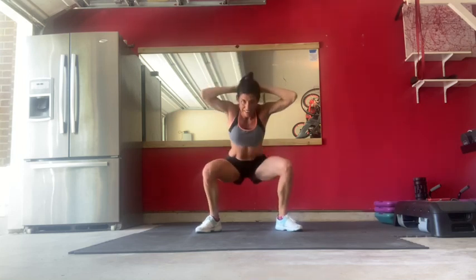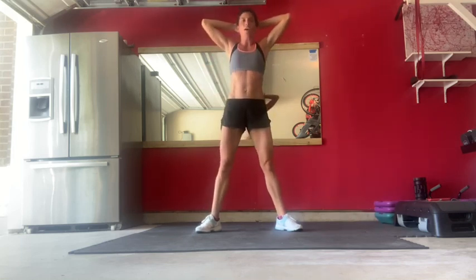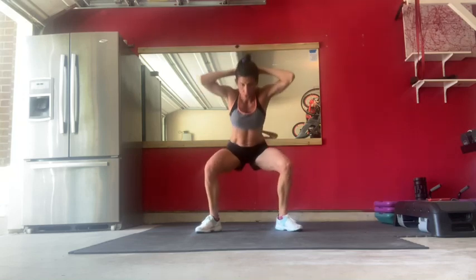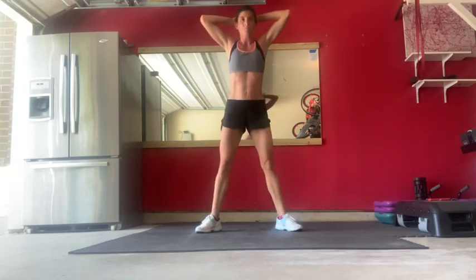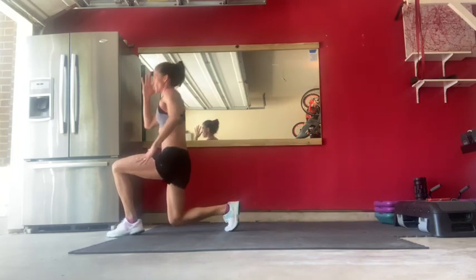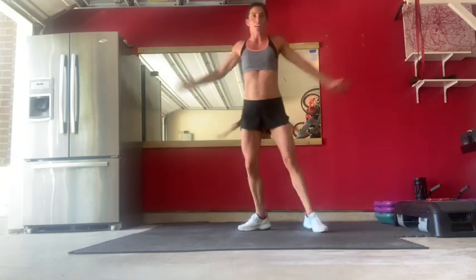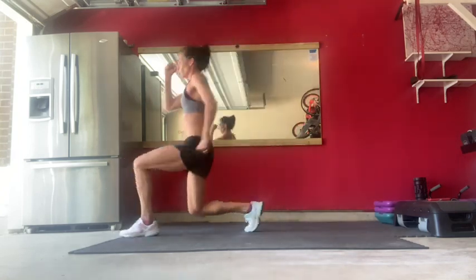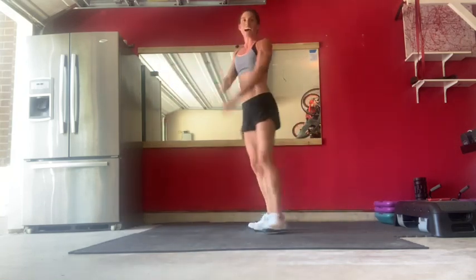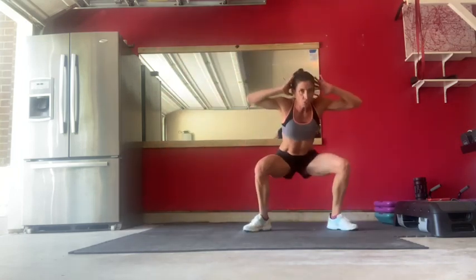Eight more. Eight. In seven, you should be ready to add on compound movement. Your heart rate will be low enough to move on. One sumo squat, one lunge. Sumo squat into a lunge. Very nice. So we added compound movement, adding prisoner squat into a lunge forward.